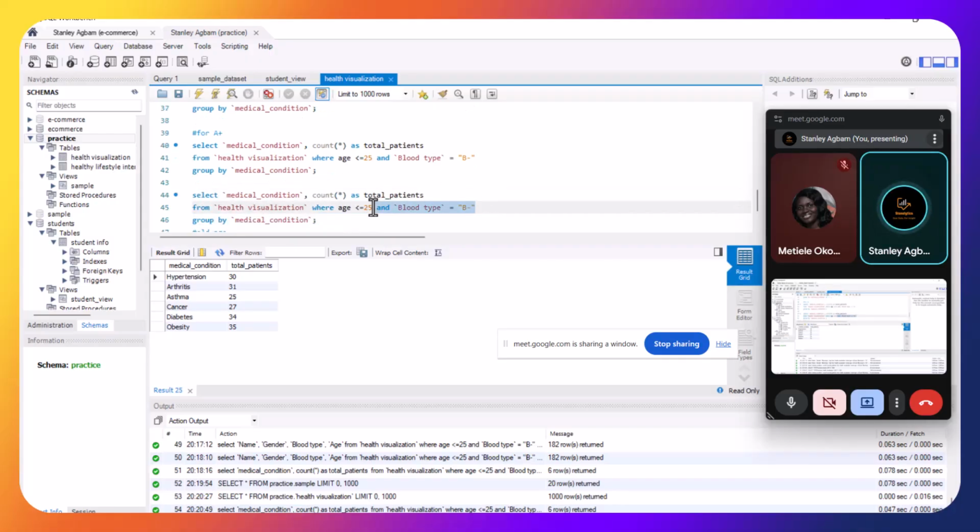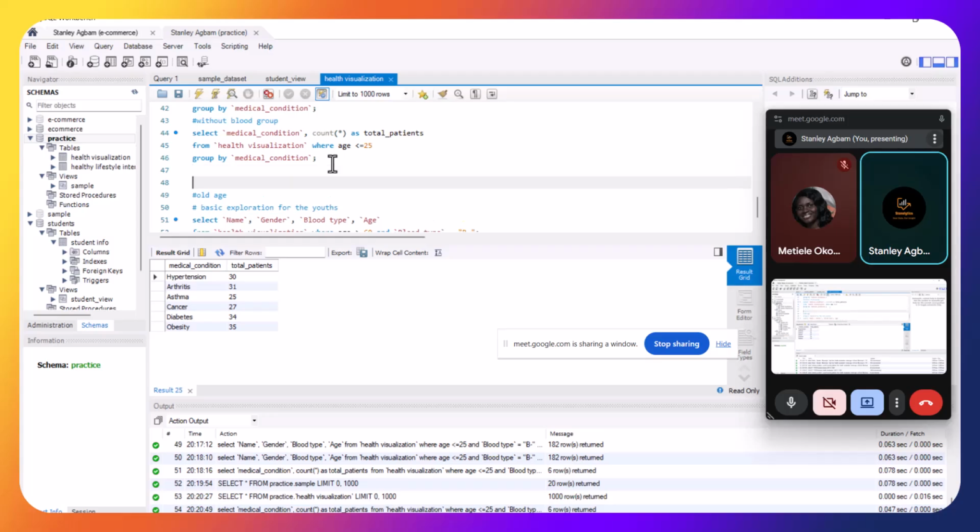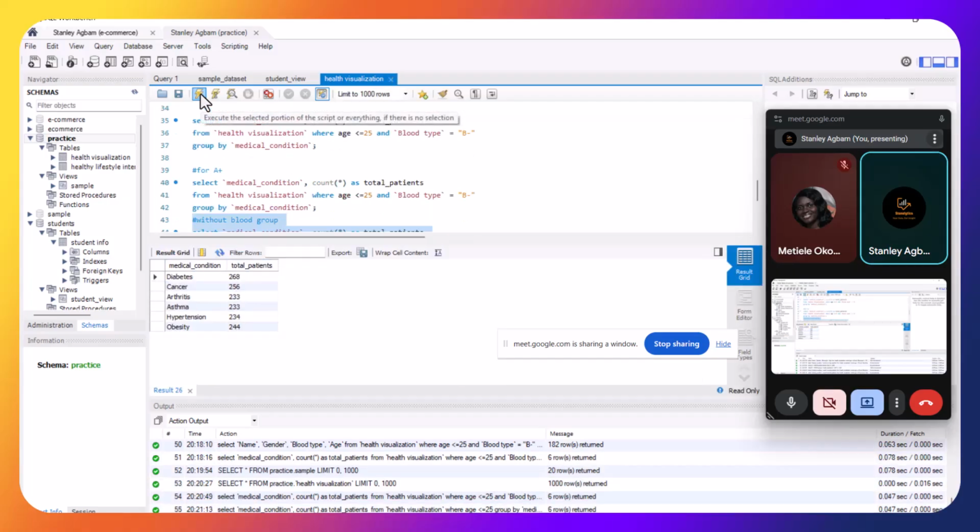I will remove this. Without blood group. That's still crazy. Diabetes is still leading, 268.